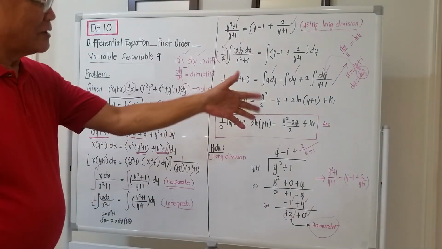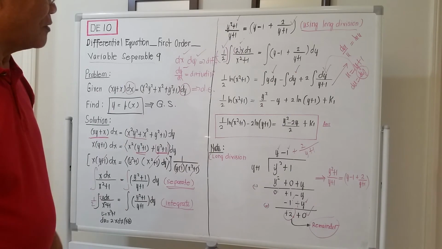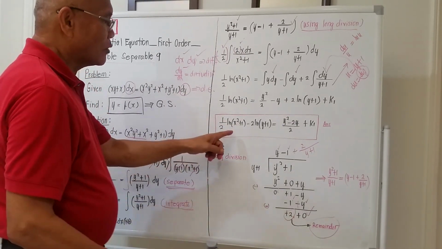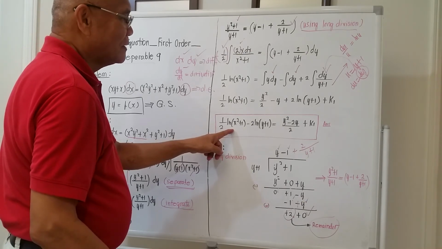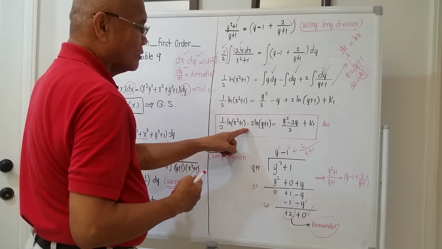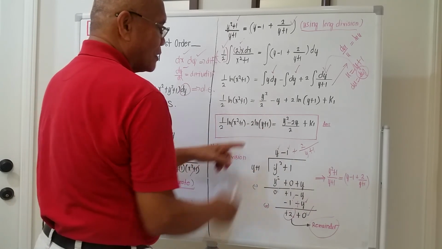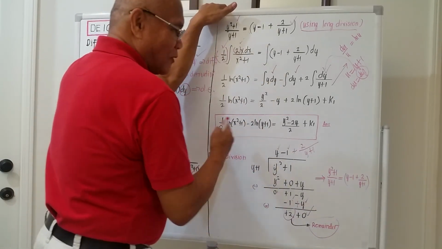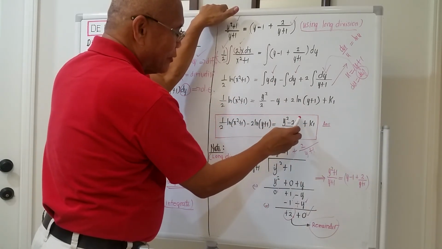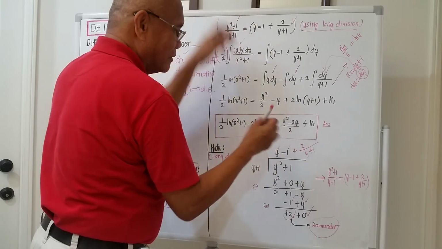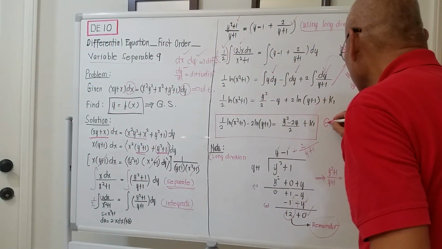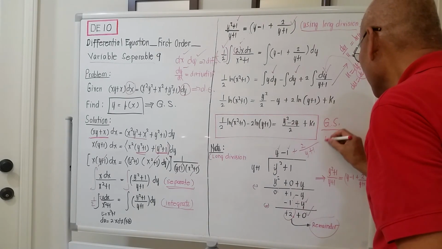Actually, we could say that that will now be the final answer, or we could simplify something like this. This is 1/2 the natural logarithm of x squared plus 1. This one, we put it on the left, so this will be minus 2 the natural logarithm of y plus 1. Simplification of the right hand side, y squared, y times 2 will be minus 2y over 2 plus k1. So actually this is now the general solution, and that is our answer.